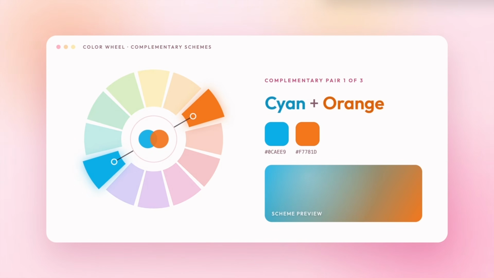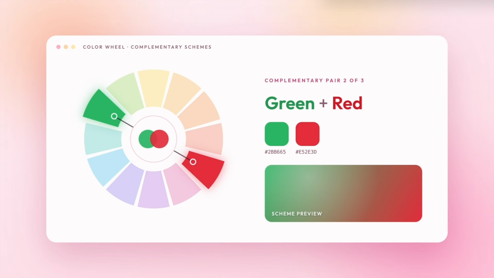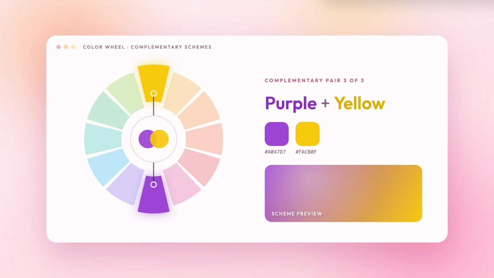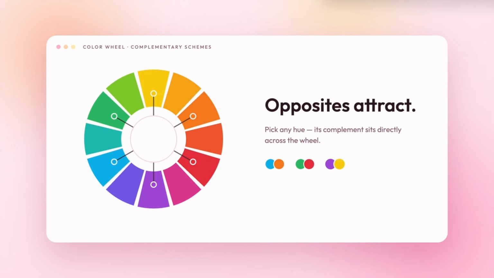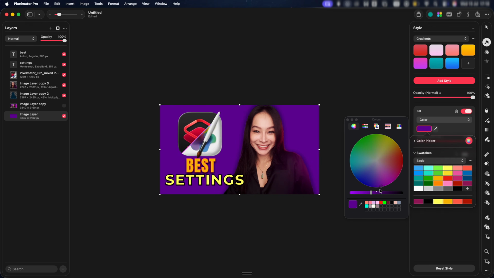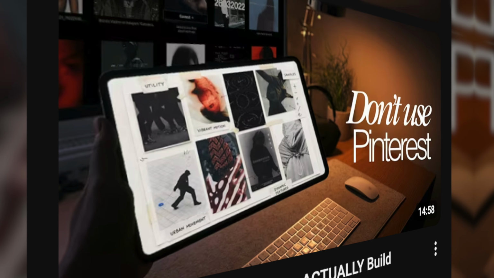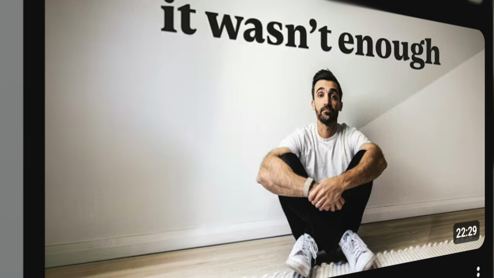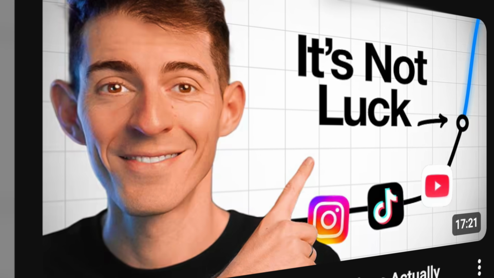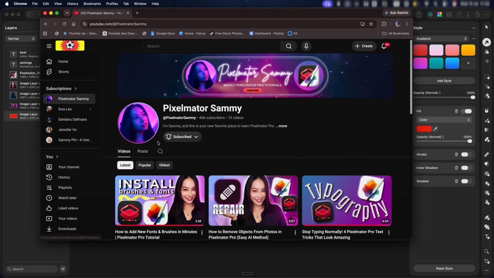Colors opposite each other on the color wheel naturally grab attention. For example, a blue background can come along with yellow or bright orange text. Purple background, yellow or green text. Dark background, of course, bright text. And a bright background goes better with darker text. This creates stronger contrast and helps viewers read your text immediately.